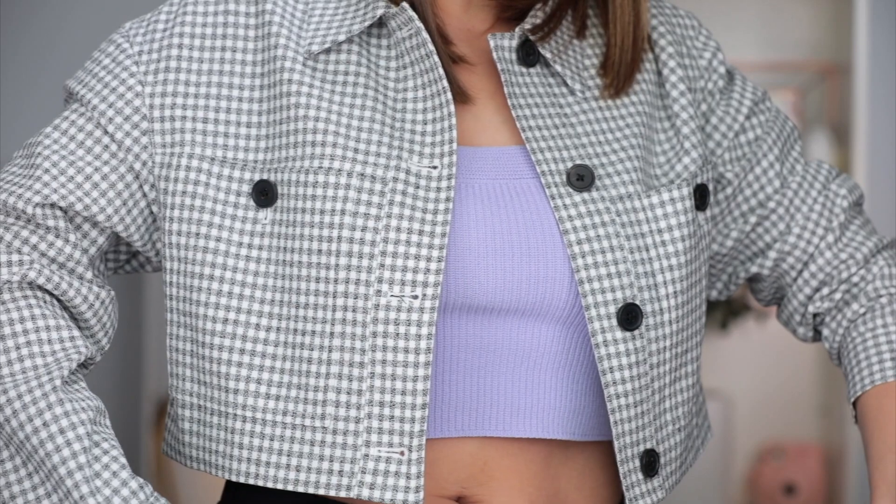I like to use pinkish eyeshadows if I'm going to wear white, of course it depends on the style that I'm wearing. Today I'm wearing this top and a very short jacket — it only goes to here — and I'm going to wear jeans. I'm showing you this because some of you told me that maybe I should show how I pair the makeup with the clothes. So this is what I'm going to wear today; I have meetings and errands to run, and I think it looks very pretty and very feminine.